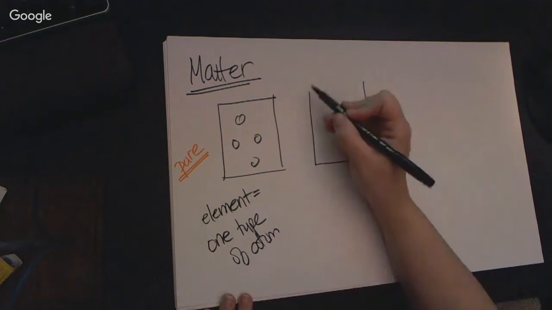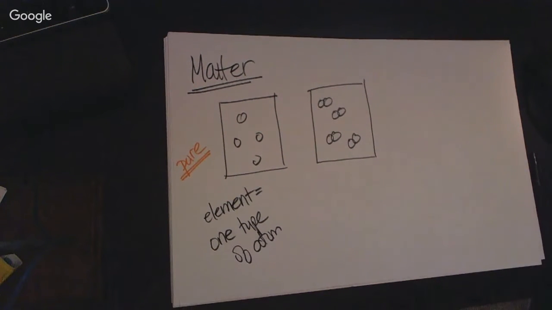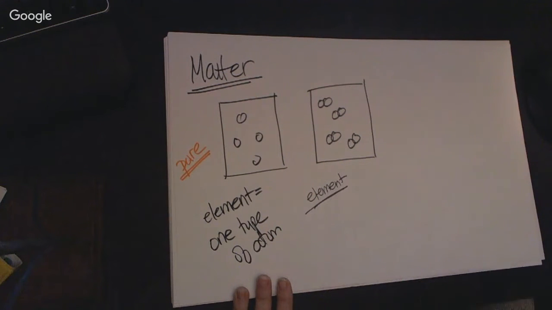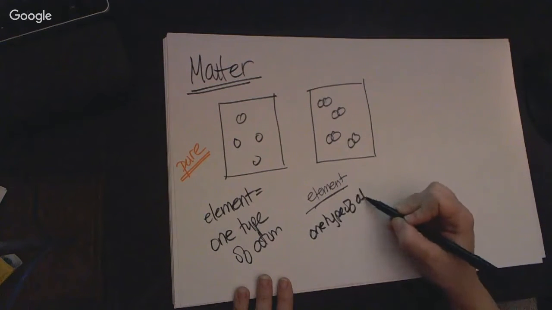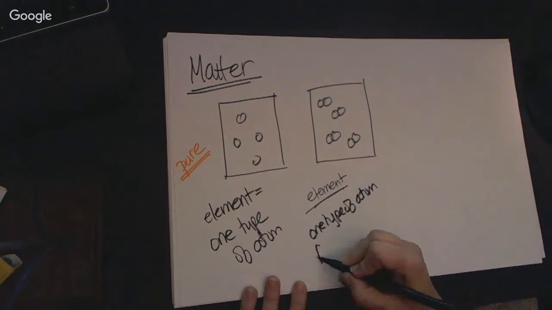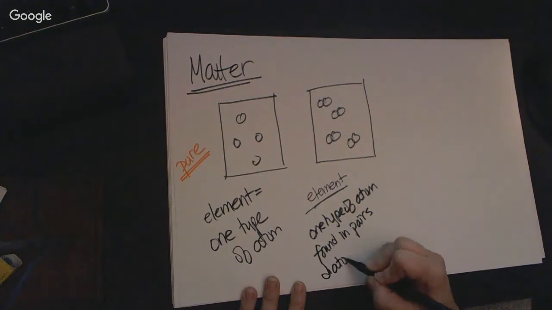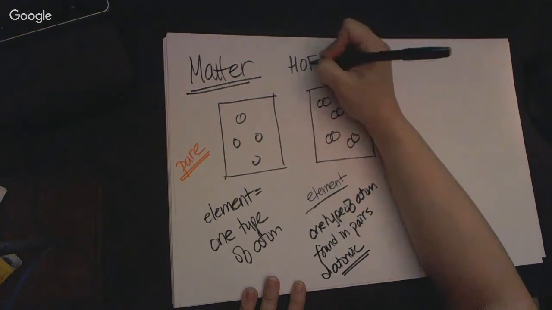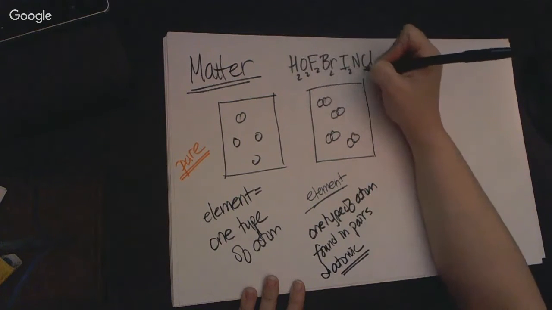Now, if you were to take a look, there are these things that look like this. And this is one of the biggest misconceptions that I see out there. This would be an element still. And it is still an element because how many different types of atoms are in this container? There is still only one type of atom. The distinction is that these two are found in pairs. They are together at all times. We call these diatomic elements because they are always found in pairs, and this would be what we call the Hofbrinkel or Brinkelhof, depending on who you talk to. It's like potato, potato, tomato, tomato. These are all found in pairs.